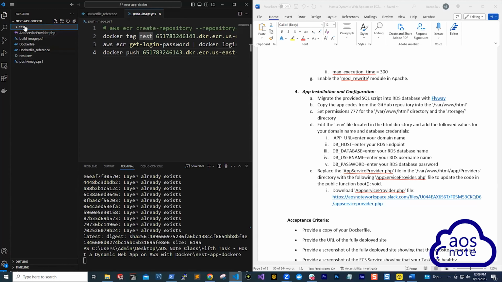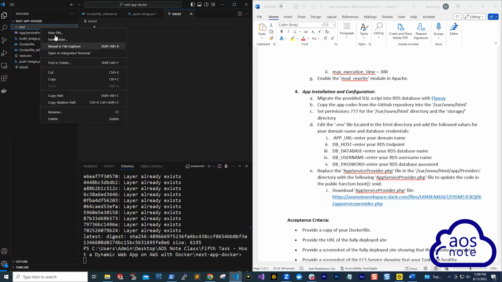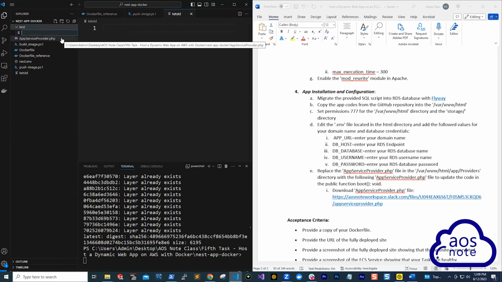In my directory now, I have this test folder. Let's say this test folder is selected and I right click. It doesn't even matter wherever I right click. See, I've selected this test folder. Even if I right click down here and say new file and create my file, it created my file in this directory. But what happens sometimes is, if you select here and say new file, this is what people do sometimes, it will create your file in there.